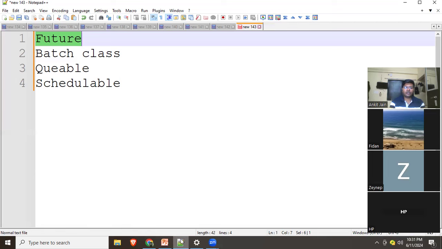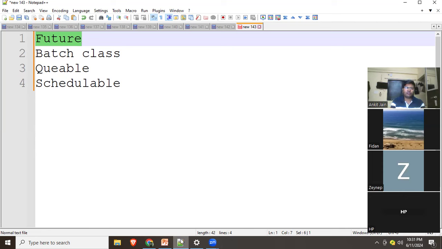The last is the finish method. In the finish method, we do some tasks. Suppose you want to send an email mentioning the number of records which were processed successfully and the records which have failed. Or you would want to call another batch from the same batch. In such scenarios, we go with batch classes.